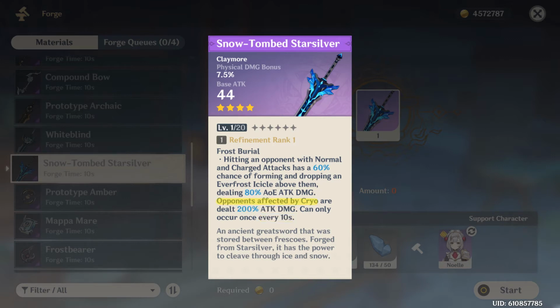It's only on enemies affected by cryo, which is actually kind of a problem. I've talked about this a lot in my previous videos on Dragonspine weapons, but to bring out this weapon's full ability, you need to 1.